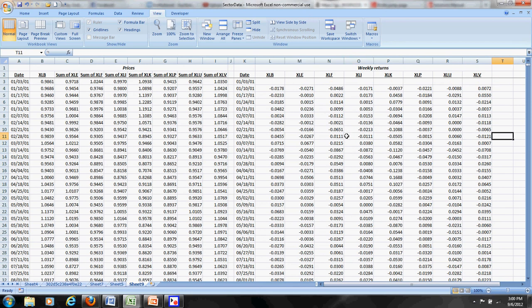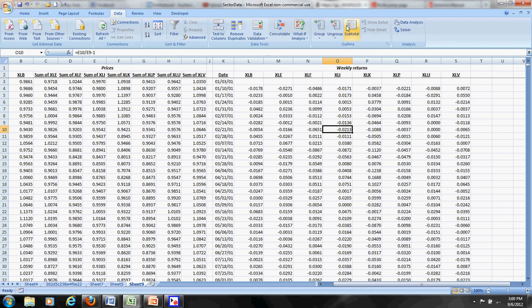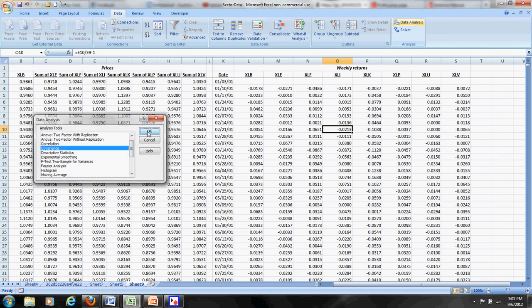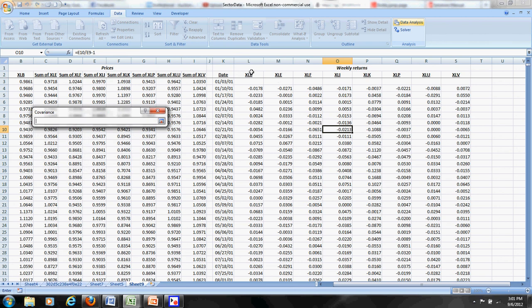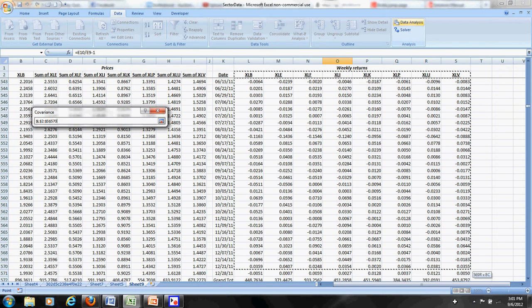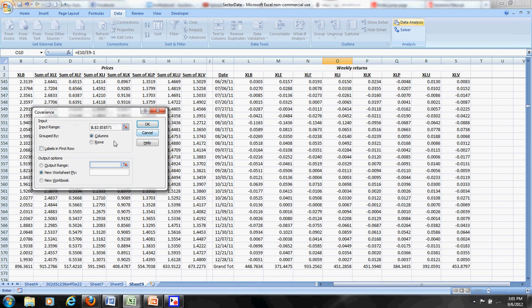So what you'd want to do now is get the covariance of all these. We'll talk some in class about what you did in 4000 to get those covariances, but the easy way to do this is go to the Data tab, click Data Analysis, and these are in alphabetical order. There's Covariance, click OK. Your input range, starting here, going all the way down. Now if you knew the last row, you could just type that in. But importantly, notice this last row is a grand total. You don't want those numbers in there, so you should just delete that. We have labels in the first row, so we'll click labels in the first row.